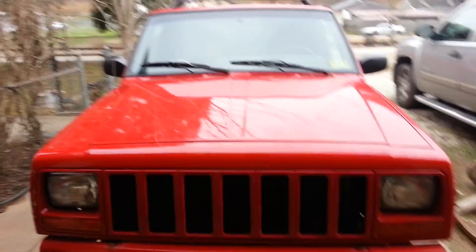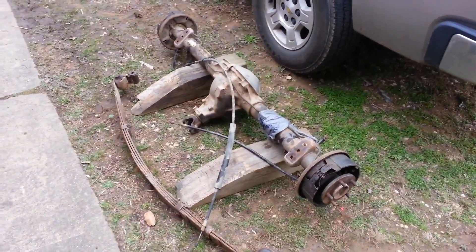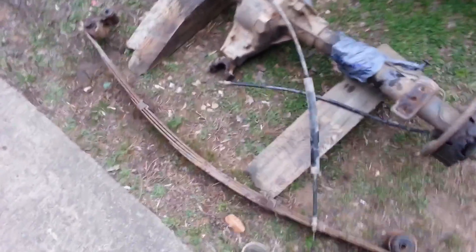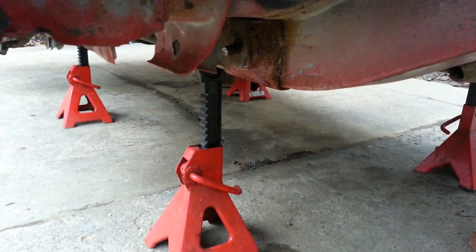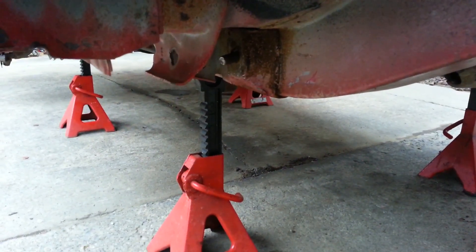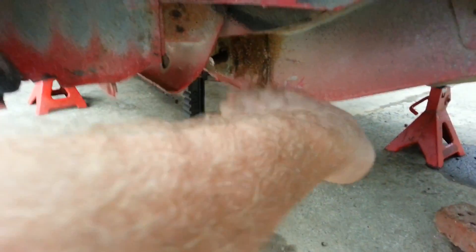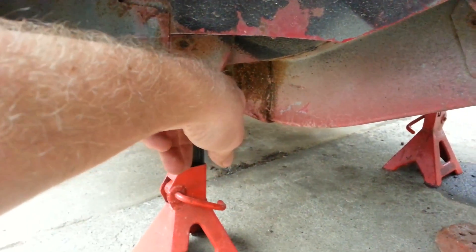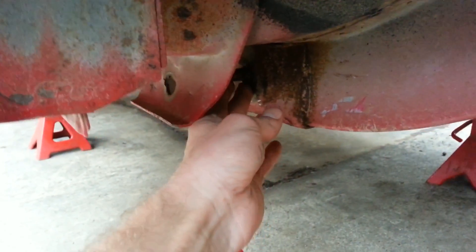Back again doing more work on the Cherokee. As you can see, we've got the rear axle out and the leaf spring — well, leaf spring singular. This front leaf spring mount was just a pain to get loose, and I broke the bolt off. That's how much was sticking into the bushing, so we had to bend this bracket out just a little bit and rotate the entire leaf spring around until it bent loose and snapped the weld loose on that bolt.